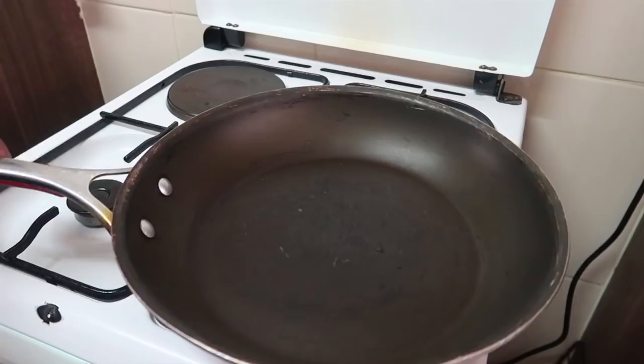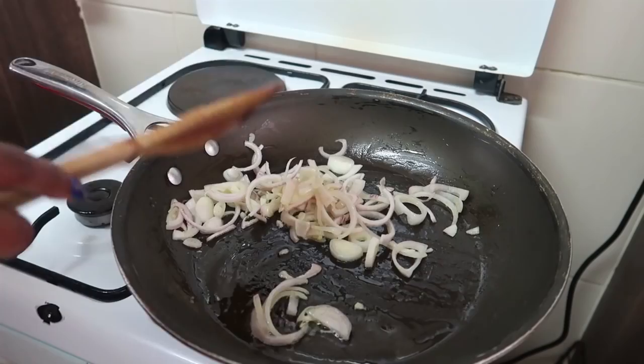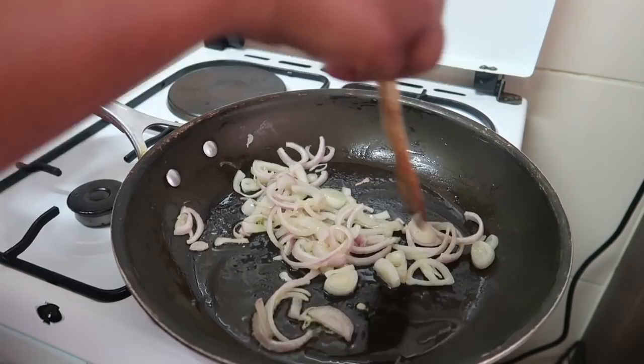Our pan is nice and hot, we're going to drizzle in some olive oil in here. The heat is on high, and we just want the onions to, of course, get softer.